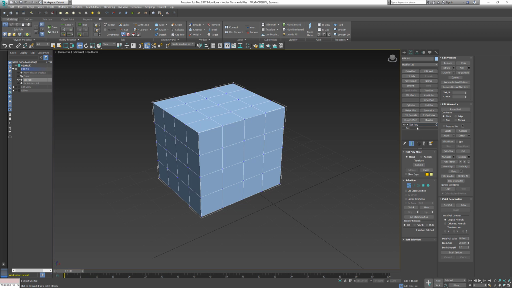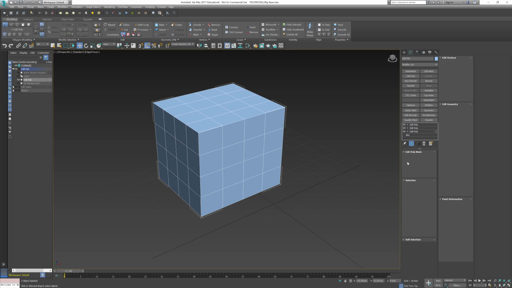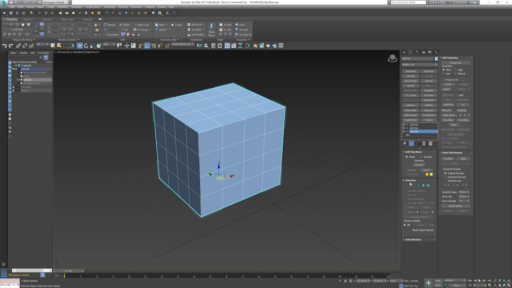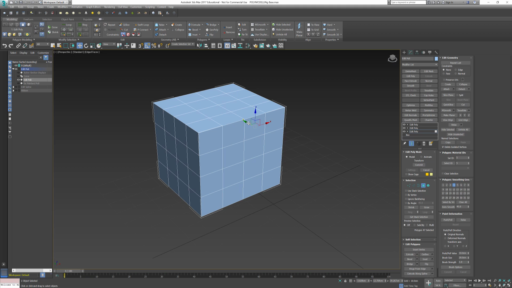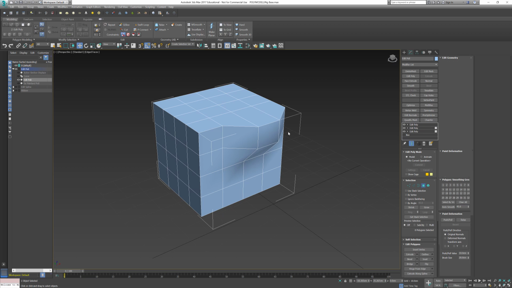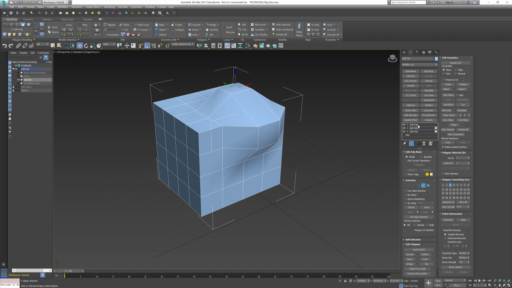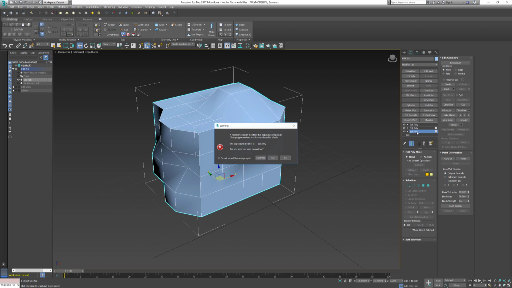And another option that I have is, for example, to add many edit polys. And in this case, let's say I just move this face. I mean this one, yeah. So I'm going to move this face here. In this one, I'm going to move this face here, and in this one, I'm going to do another. Okay, and this is just telling me that it might affect the other ones.